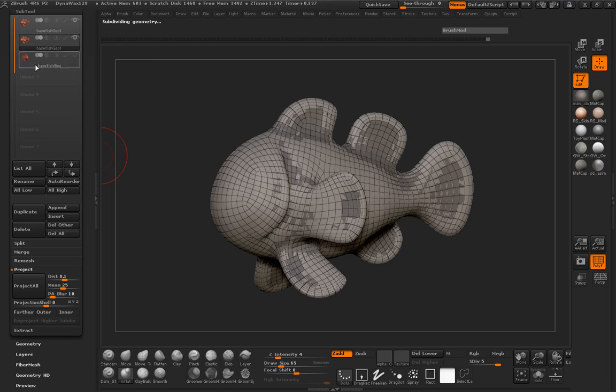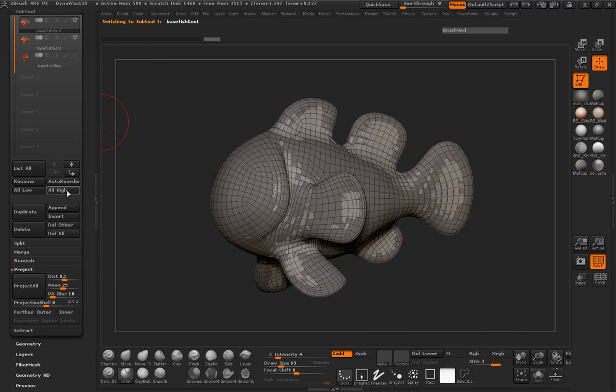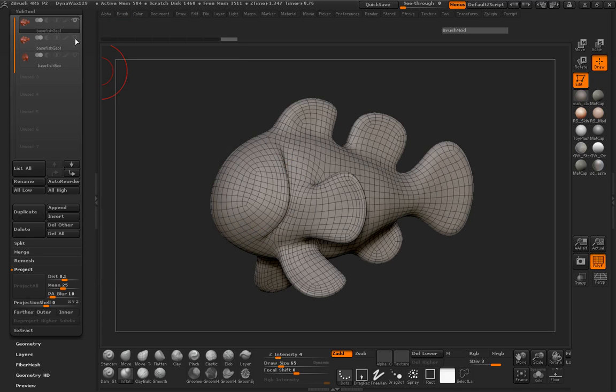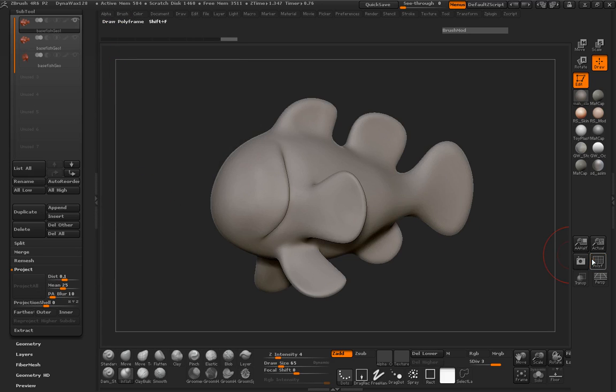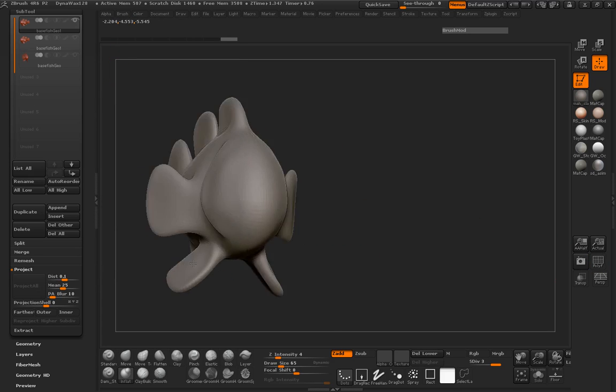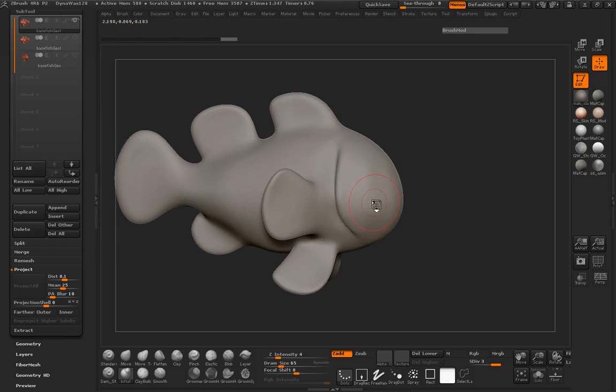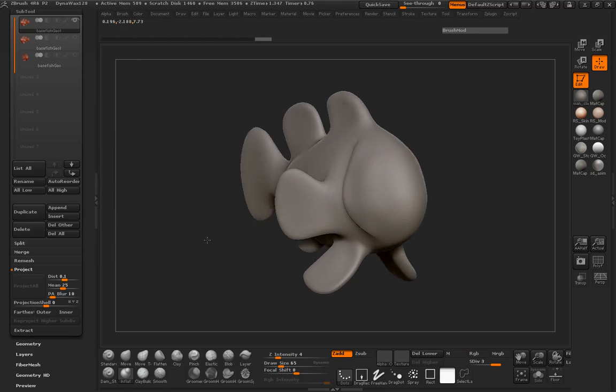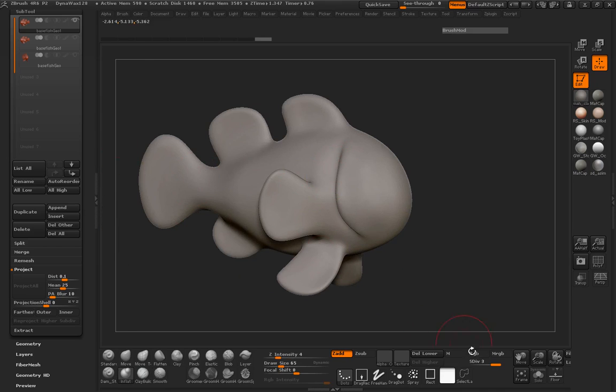Okay, so now that one that we didn't export is on subdivision level 5. We can now go ahead and reproject that. That way it projects the details smooth and not faceted like that. Okay, so we can go ahead and turn that one off. Take a look here at our wireframe, and our model is fairly clean here, but we also have a UV map on this. But let's say we want to go ahead and clean that UV map up here.